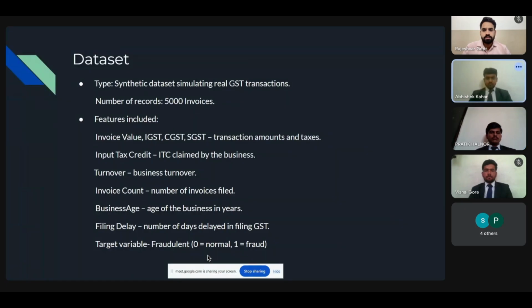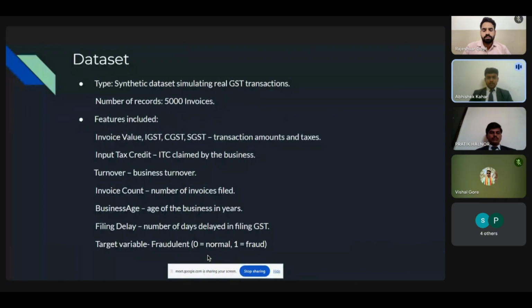Dataset. In the dataset, the dataset type is synthetic data simulating real GST transactions. The number of records is 5,000 invoices.